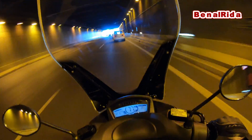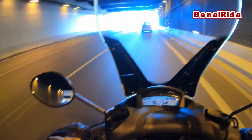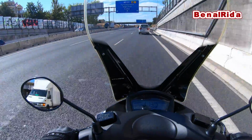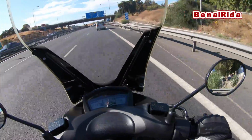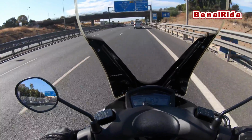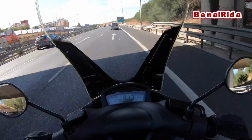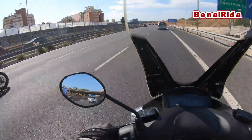Anyways, yeah, the display is clearly readable also here at night, as you can see. No problem with that. I do like it. It's a good old LCD display. Nothing to go wrong with that one. You know, better than these TFT displays which you cannot read sometimes in the sun. So this is clearly visible. Everything is clearly visible.